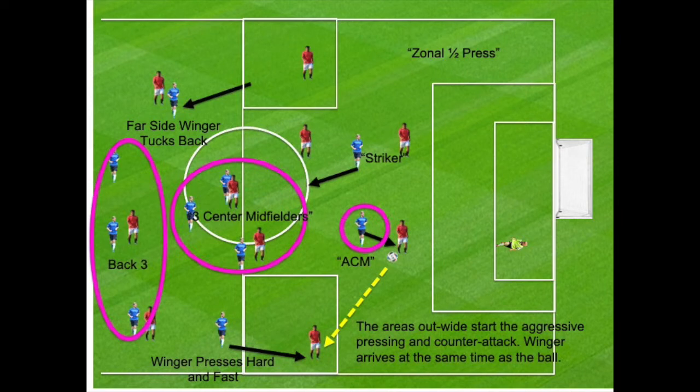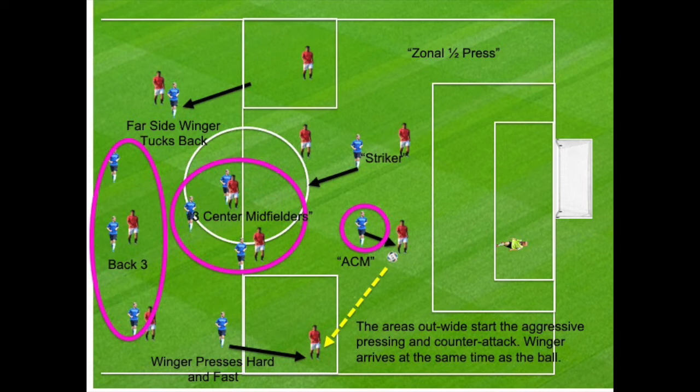But the reality is our counter-pressing zones, that means the area where the counterattack starts, normally is out wide. So if the left center back has the ball, seen here, and they're going to play out wide, we're going to invite that ball. And if you notice, our winger isn't there yet. They're going to give space to this left back because we want to invite that ball, because that is our pressing zone. At that point, the attacking center mid pushes this center back to play that ball and cuts off the angle for that center back to play the other way.